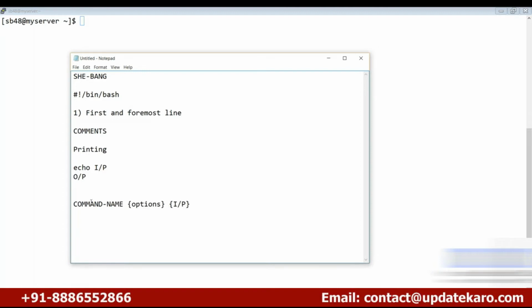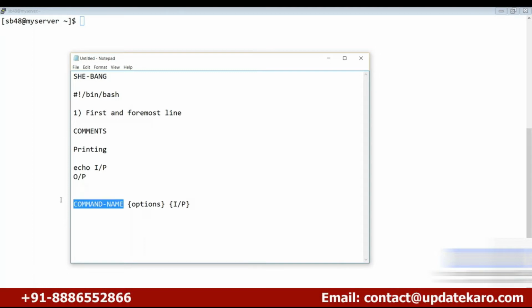Whereas a command is mandatory to execute, but this command may or may not have options, and may or may not have input. But you need to understand this. The first one you are using is a command. The first one, followed by a space, is the command.